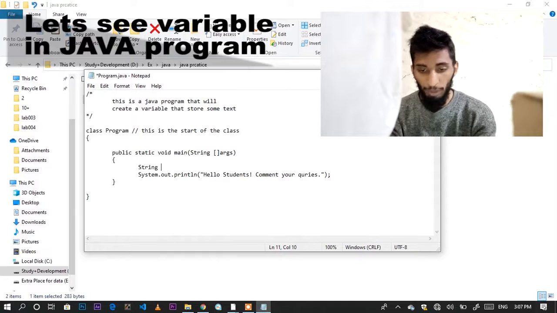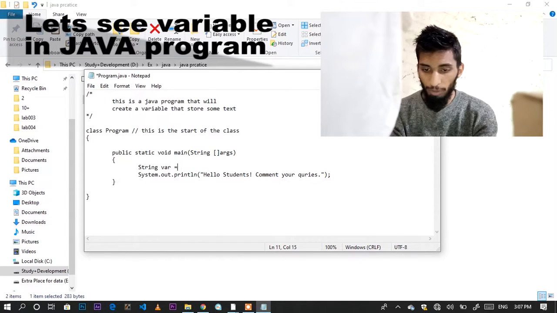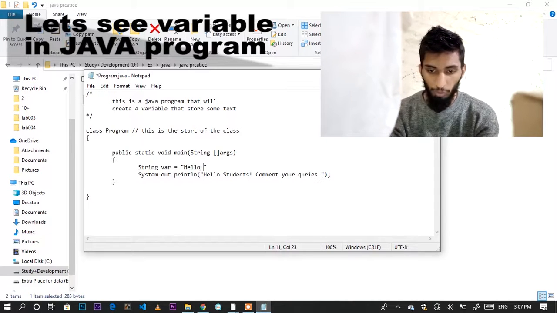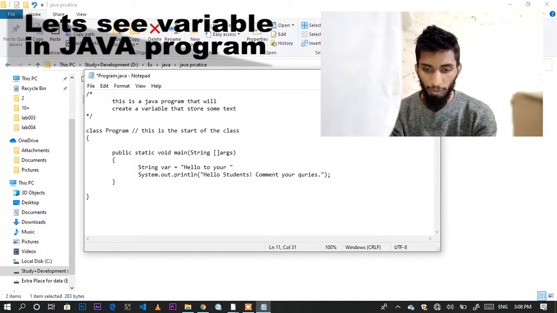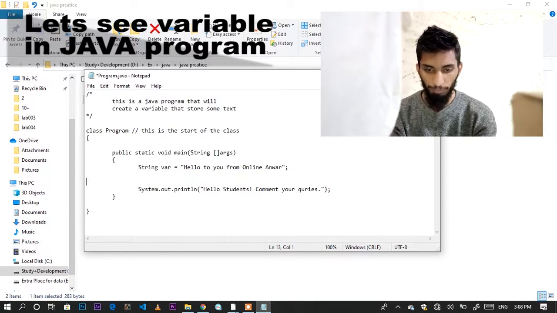So type string, the name of the variable, is equal to, and assign some value to it, such as hello world or hello to your learning, hello to you from online anwar, and every statement ends with a semicolon.